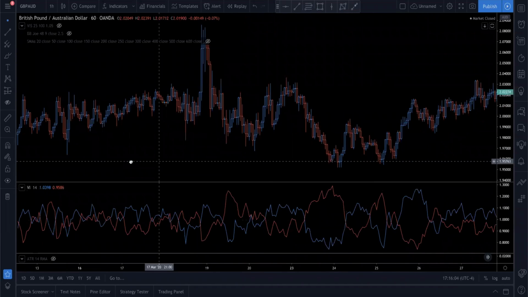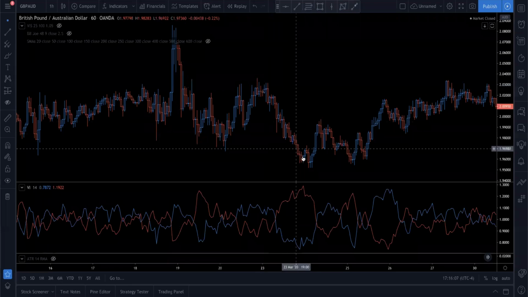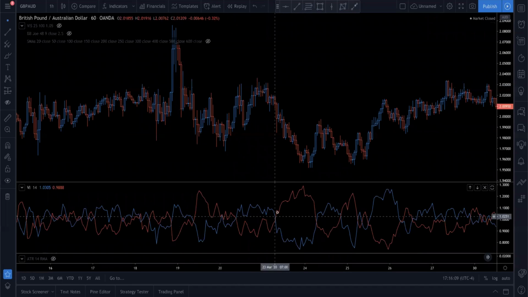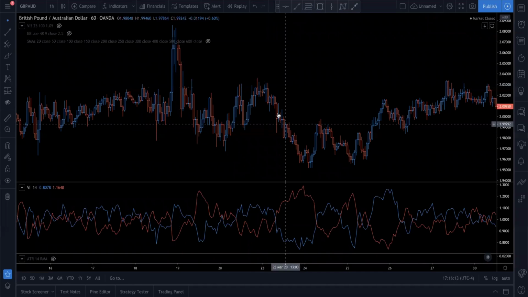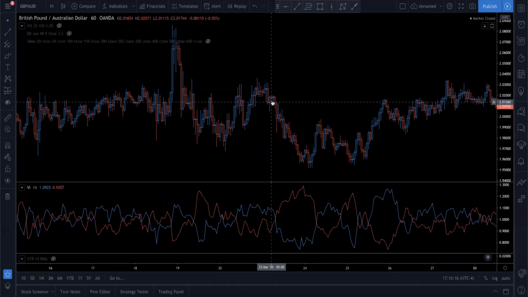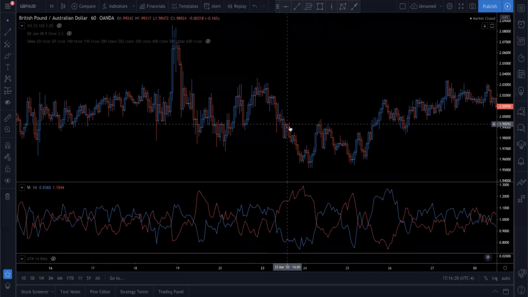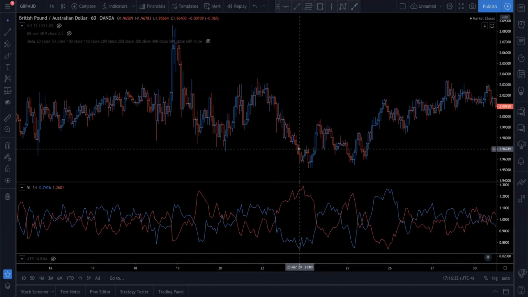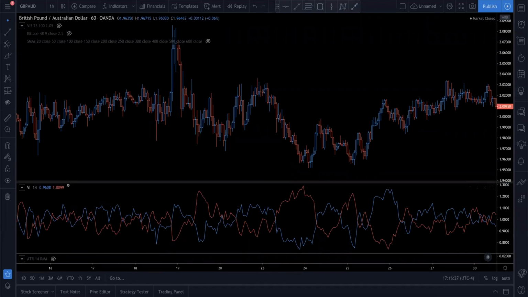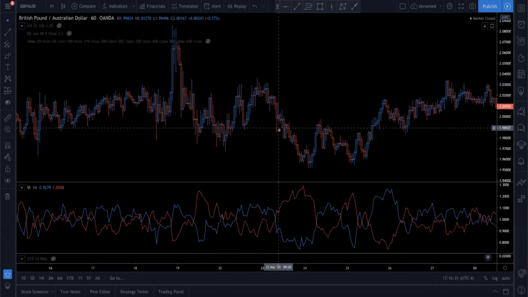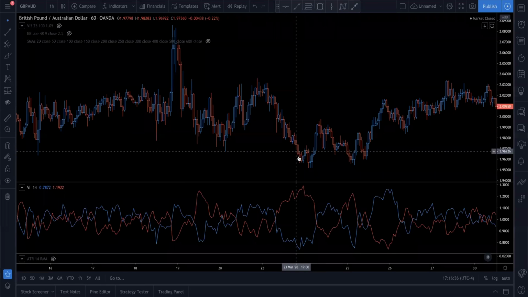And watch this. Let's just say this down move right here. When you look at this line and where it is, you can see right where you are. As you see this, it has a little pullback and then it drops, and a little pullback and then drops, and a little pullback and then drops. This is just normal price action movement. And as you move down, you can look at this little red number over here, and you can see that as you move, that number changes.